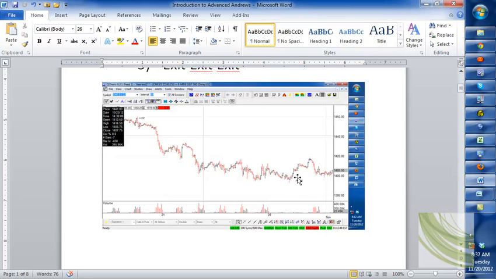And down here is a setup we call the ORE, and this is what Andrews considered to be his setup slash trigger, which really was combined. That was the most powerful thing he ever saw at finding the ends of corrections. Okay, so easy is good for the end of a move, and ORE is really focused on the ends of corrections.